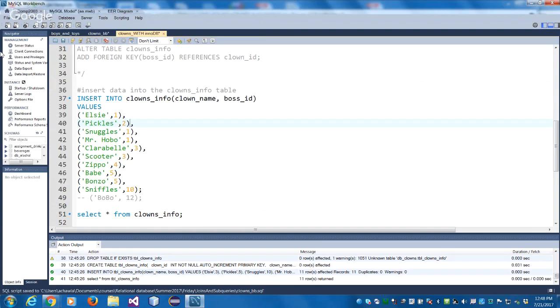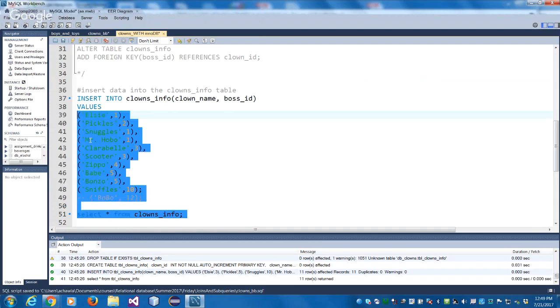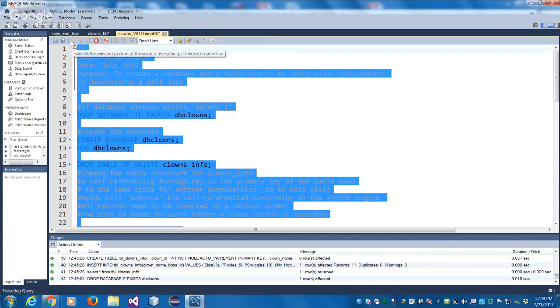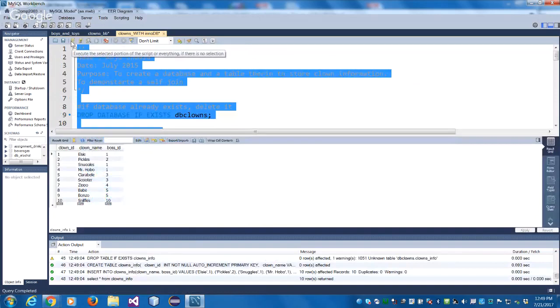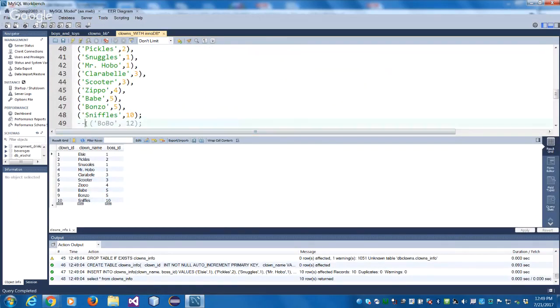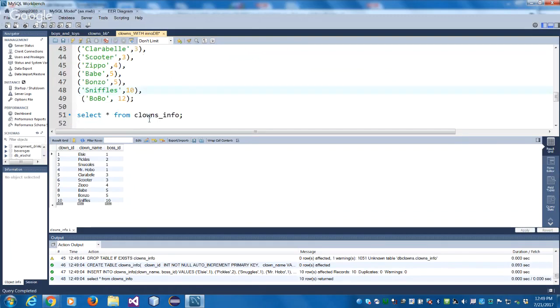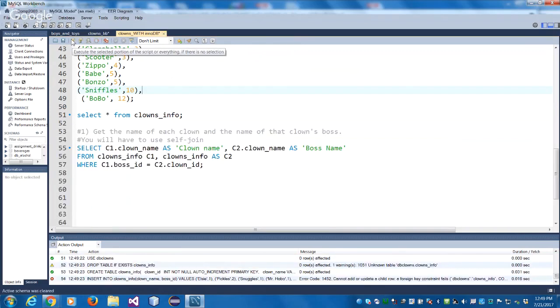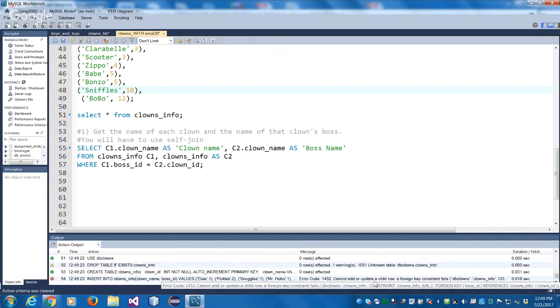So let's try doing it. Let's run this first. I shouldn't see an error. There it runs, right? Now try to add somebody who does not exist. So let's add Bobo, because he was present in the previous table. And let's run it again. And I should have an error. Why? Because Bobo does not exist. So there it is, the referential integrity rule is enforced.